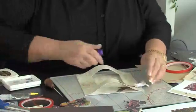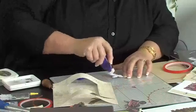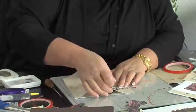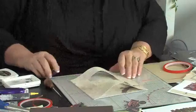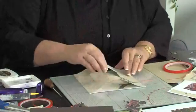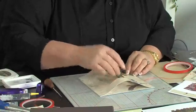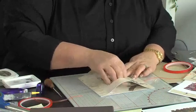So that's ready for me to pop in place. So let's take a little bit of tape and put that in place. Just the glue on his wings over the top there and press him down, and he's now in flight, and we can see he looks great. Now in the background I've got my for sale sign, I've got my tractor, and I've also got my barn.